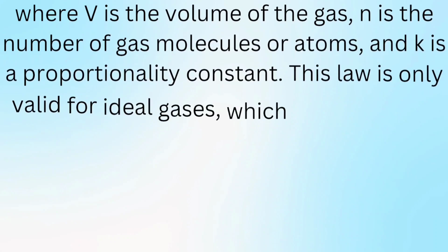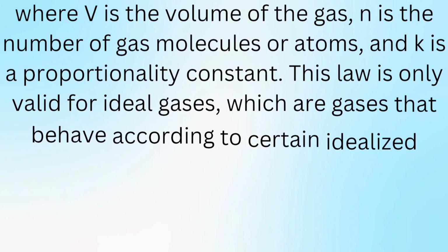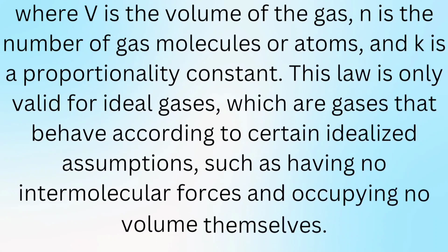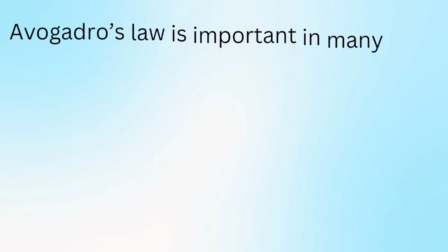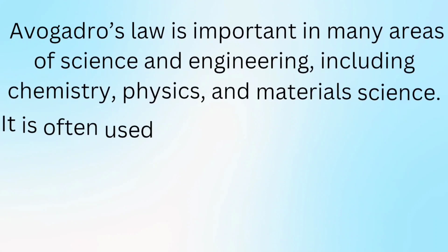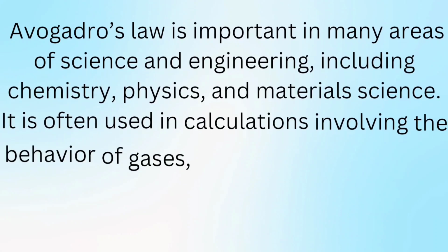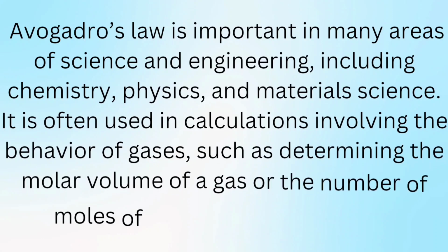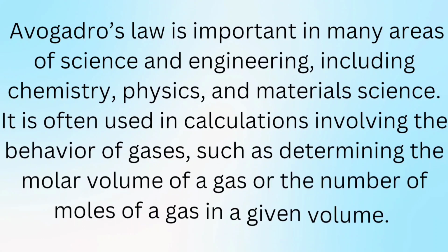This law is only valid for ideal gases, which are gases that behave according to certain idealized assumptions, such as having no intermolecular forces and occupying no volume themselves. Avogadro's law is important in many areas of science and engineering, including chemistry, physics, and materials science. It is often used in calculations involving the behavior of gases, such as determining the molar volume of a gas or the number of moles of a gas in a given volume.